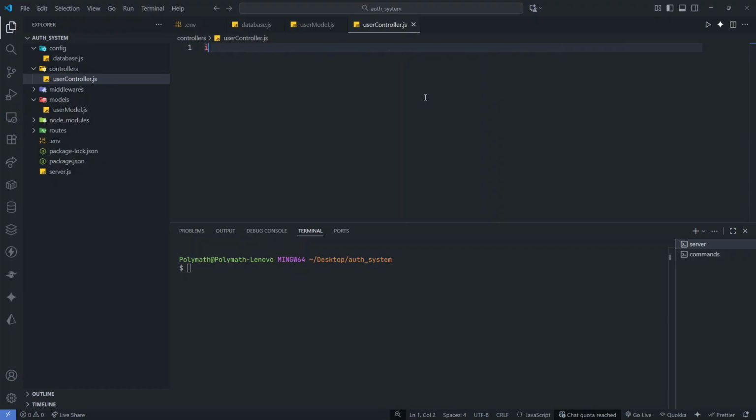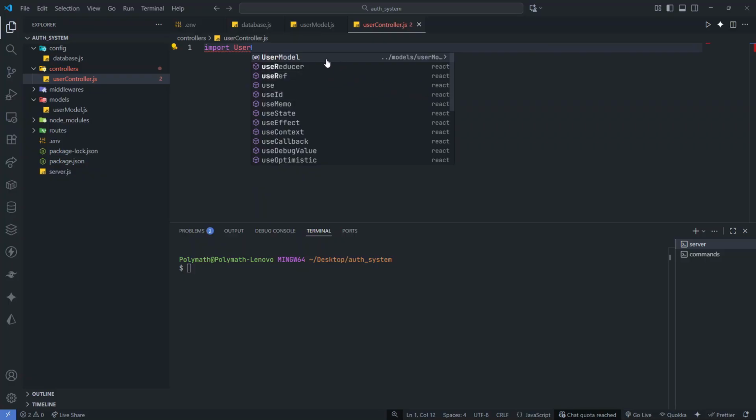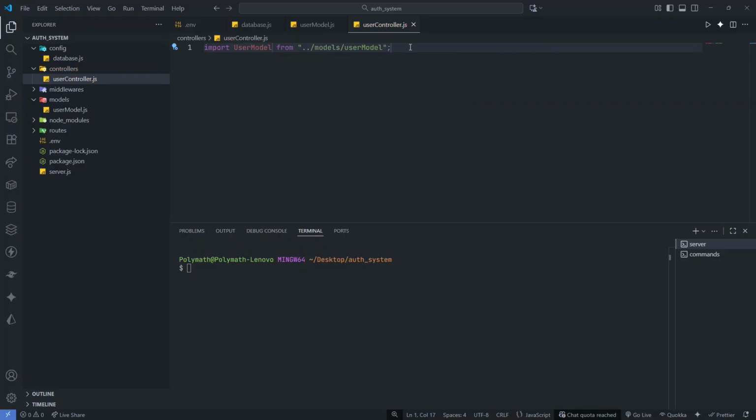Okay, now for this one, we would want to import the user model from this userModel. And since we are going to be hashing passwords in here, we will need our bcrypt. Bcrypt is used for hashing the passwords before they are sent to the database. We also need JWT from JSON Web Token, which is going to be used for creating and verifying tokens. Then we also import this .env because we are going to be interacting with environment variables.